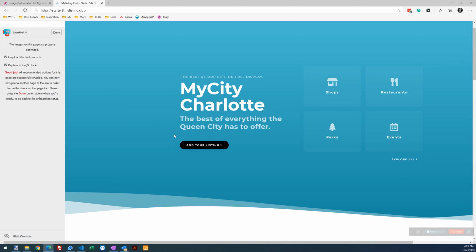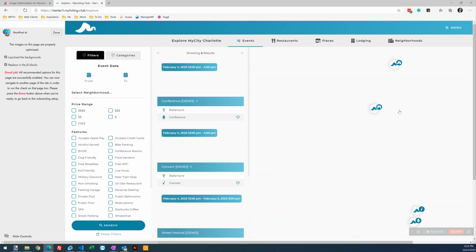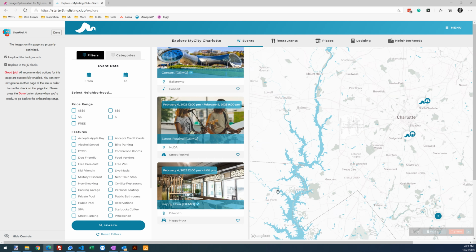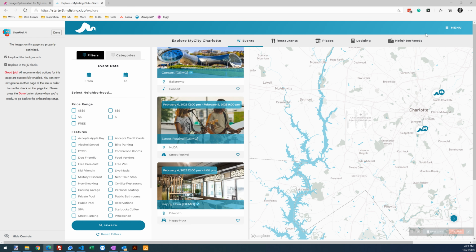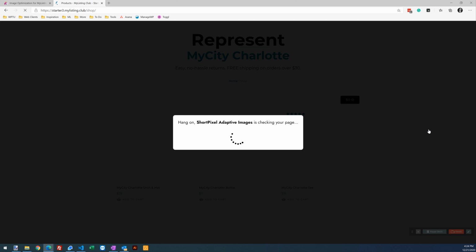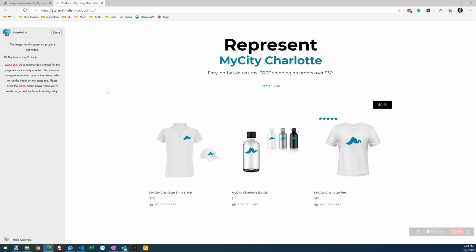So your next key page, for example, would be your explore page. Okay, same thing. It's going to give you recommendations on what to do. Check, see it, make sure everything's working. Just rinse and repeat. So the home page is one we recommend. For the explore page, if you have multiple explore pages, you only need to do one unless they're just really crazy different as far as the way that they're built. So typically you just need to do one explore page. You can do your store. As we see, that was already done here. Let's go back to the home.